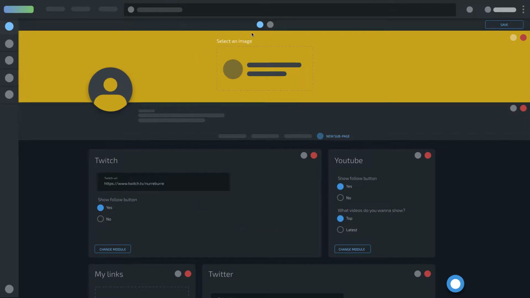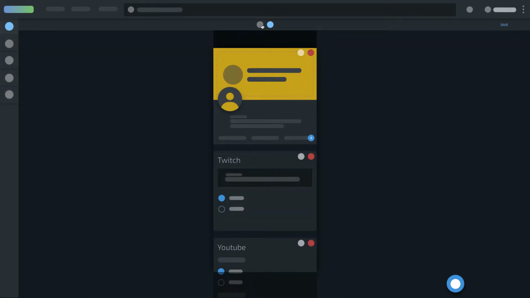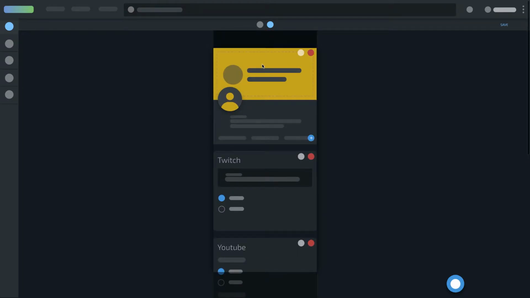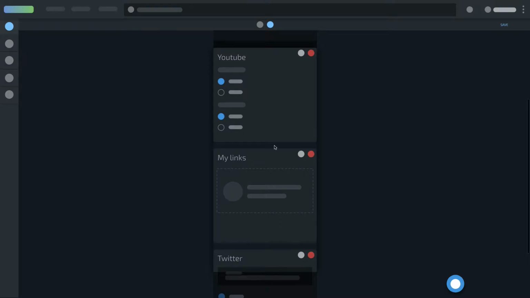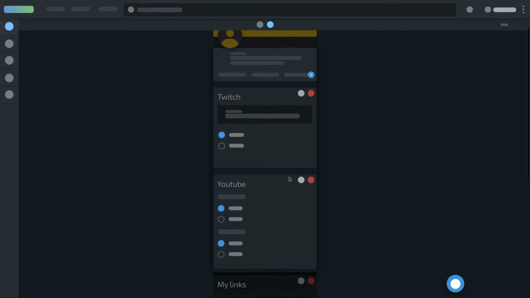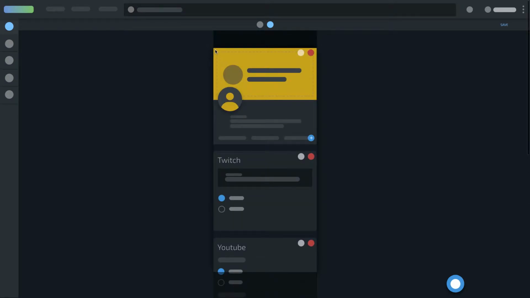And one of the goals that we talked about was that we want it to also look great on mobile. So we have a toggle up top to let you toggle between those two modes. For example, on the mobile, you might want to rearrange the order, since your external links or your Twitter might be the most important for people visiting on their phone. Or you might not want this header section at all to appear. Then the red little circles indicate that you can delete these if you don't want them to appear.